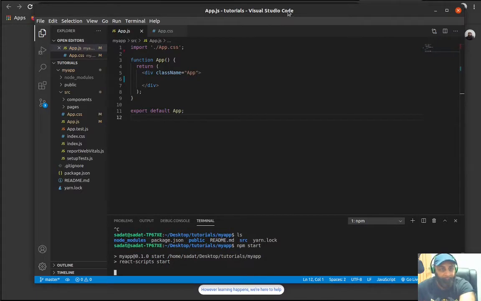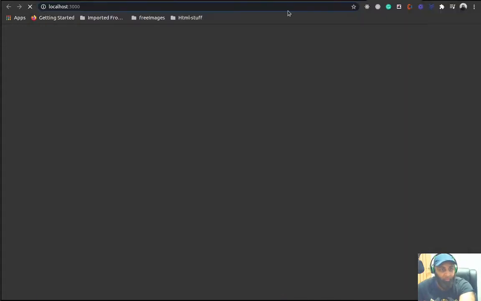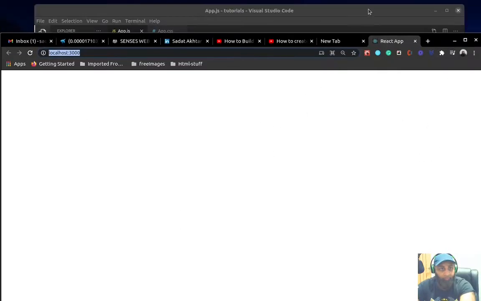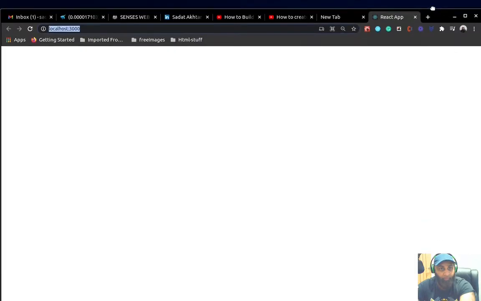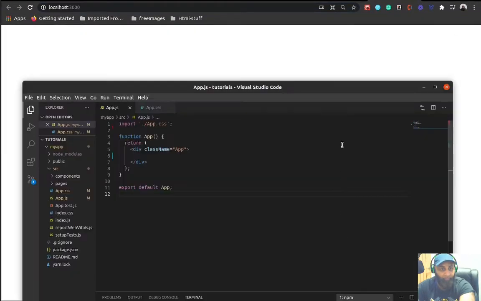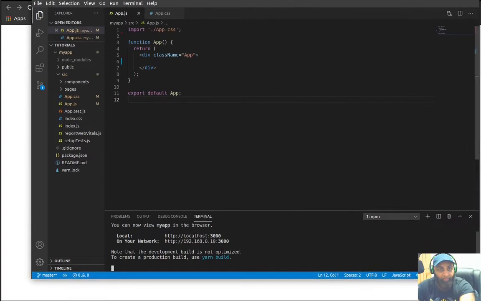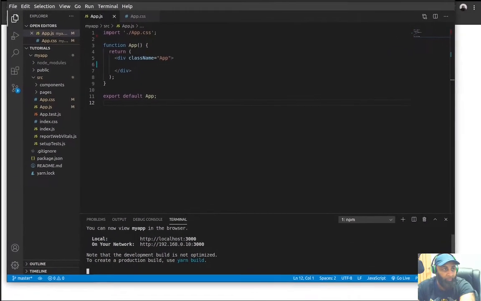Okay, here we are. The app is actually displaying nothing at the moment. Let me make this bigger so you can see it properly.